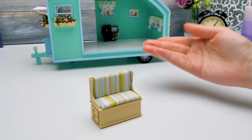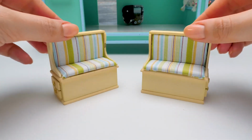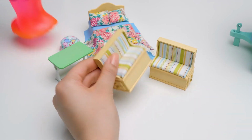Ta-da! It's a very cute sofa, isn't it? There must be a seat for guests, too. Magic! Here's the second sofa, just as beautiful as the first one. It's so cool, Sue! I wish we could always craft this way! But then crafting wouldn't be so interesting, Sammy.